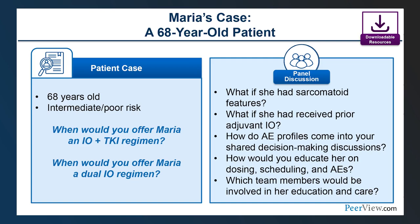Which TKI? Again, I think it's important to look at the patient, the sites of metastasis, and the performance status. If the patient has poor risk when they relapse from adjuvant pembro, I would say the data is strong for cabo in that situation, because based on the METEOR trial, those patients do well. And in the CABOSUN trial in the first line, cabo does pretty well for intermediate and poor risk. So for intermediate or poor risk, I think cabo is a strong drug to give instead of, for example, axitinib, if you're going to give a single-agent TKI.